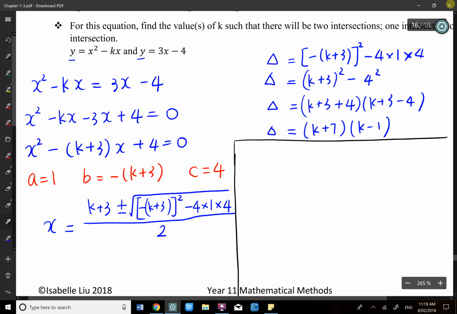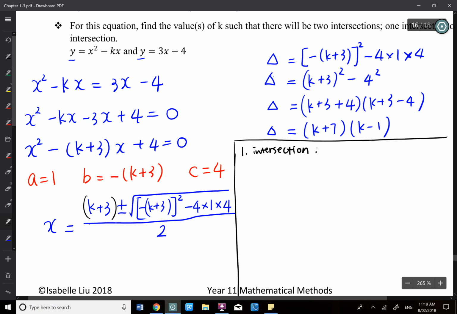I will go for the one intersection case. If you want one intersection, which means I want a single x, I can solve out just one x. Because of the plus minus there, you will have two solutions unless the discriminant is 0. If that's a 0, plus a 0 or minus a 0 will be the same thing. Anything plus 0, anything minus 0, you only have one solution, which is the k plus 3 over 2.